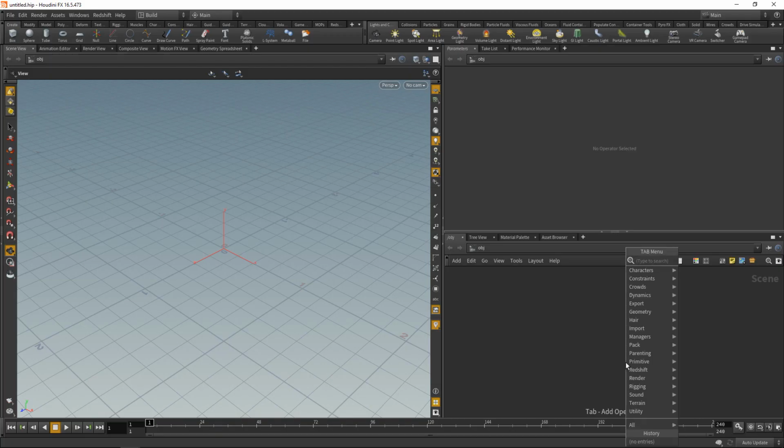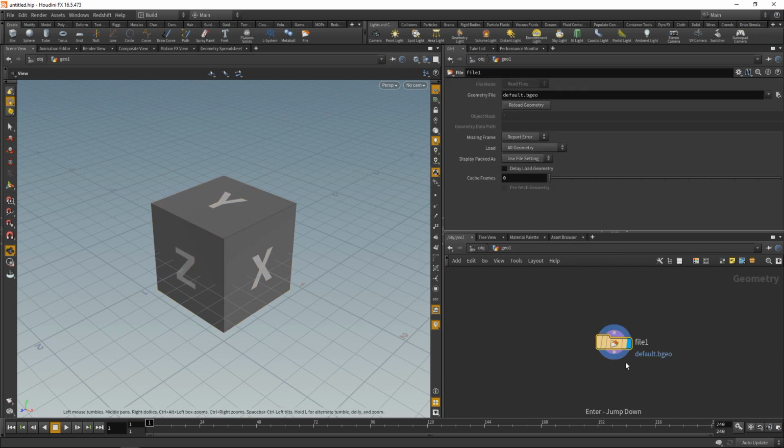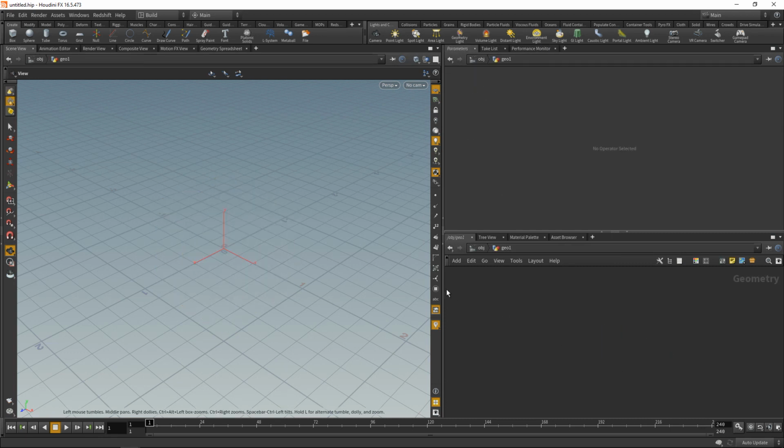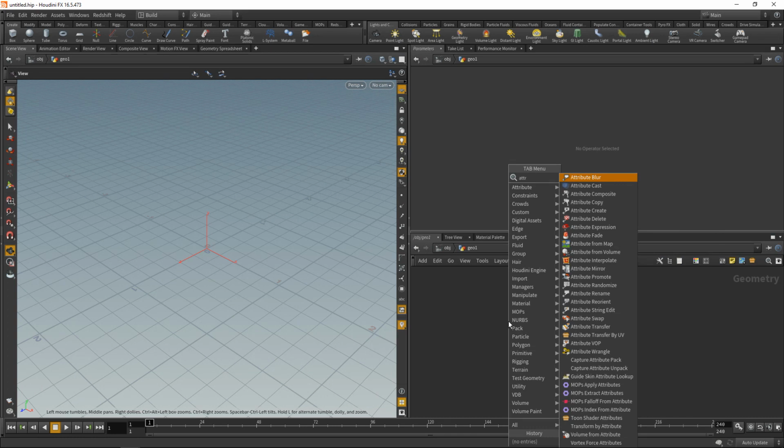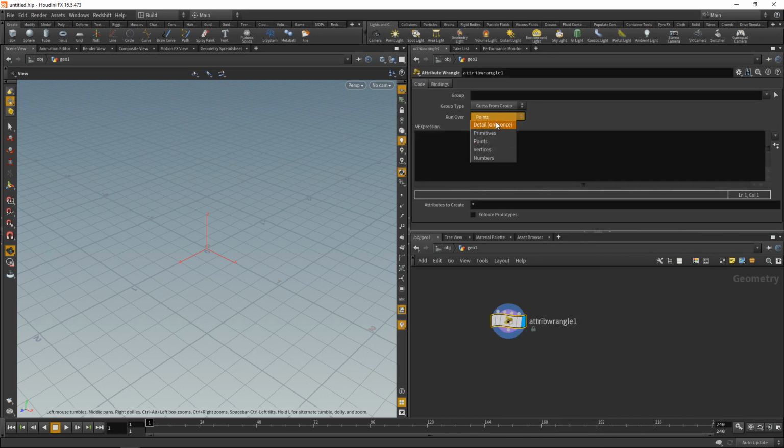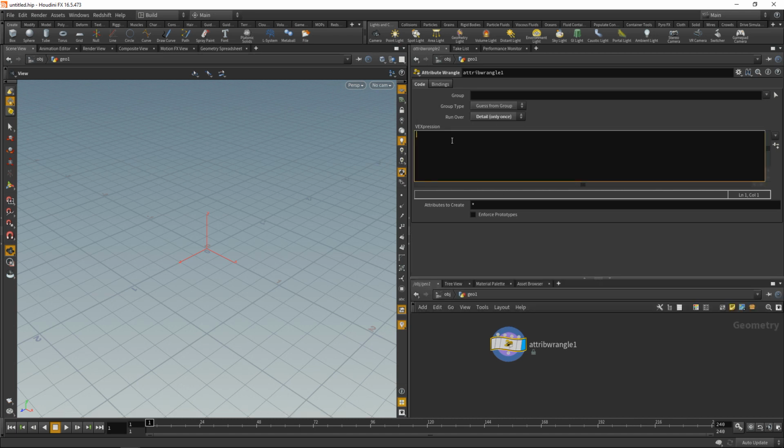So to generate the sequence, I'm going to drop down a geo node, dive in there, delete the file node, the usual stuff, and then I'm going to drop down an attribrange this time. I'm going to set it to run over details, so it'll execute only once. The first thing I'll have to take care about is how many iterations do I want to run this? How many jumps on my line of numbers am I going to do? And I want to dial that in with a slider, so let's call this one numIter for num iterations. And this should be an integer.